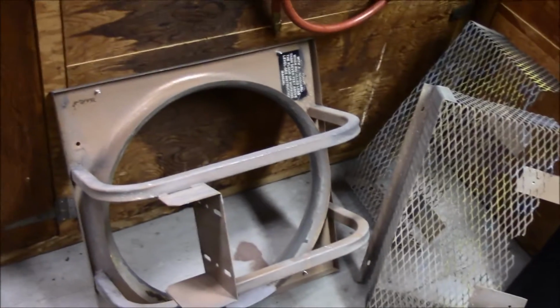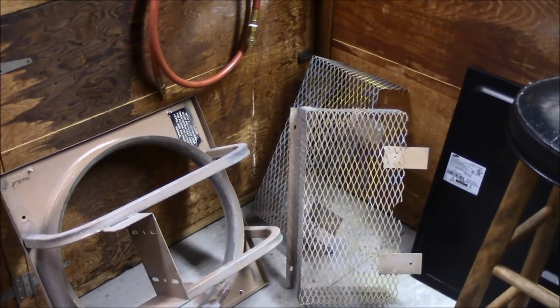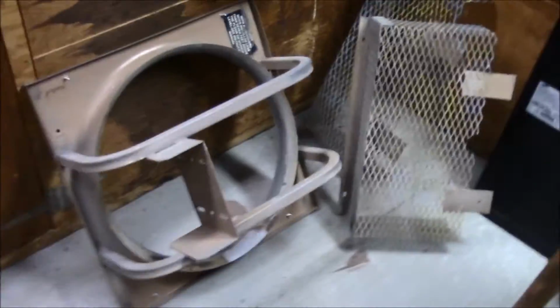Did put it in my blast cabinet just for a moment, and you can see it did blast it. That thing is going to be a fun piece to blast. Probably what I'm going to do is take that paint stripper, the good stuff, put on it, because that is powder coated. I'm going to let it eat, and then I'll take a big blaster out there, strip it down. And I've got some other parts for the car to do to get ready for epoxy. So I'll just work that in with it, and maybe by springtime we'll be ready to go on that.